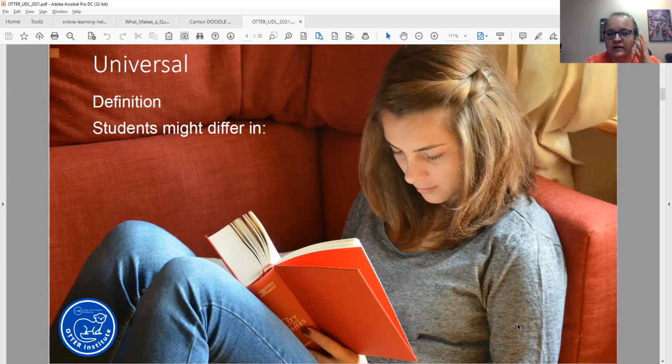How do we define that? For the purposes of this presentation, I define universal as related to or relating to all, and all students are able to benefit from the instruction, and it's removing barriers that any students can have. And now here is where you come in. I would like to hear from you in the chat area, what you're seeing that students that are coming to you are differing in.